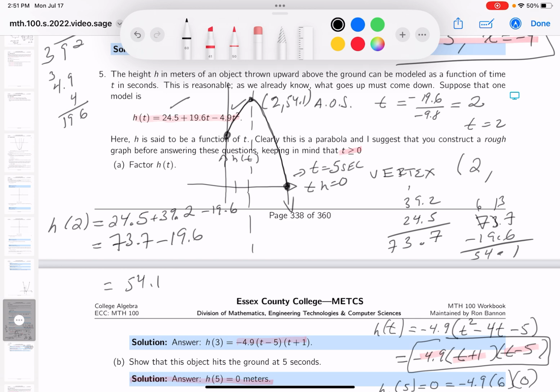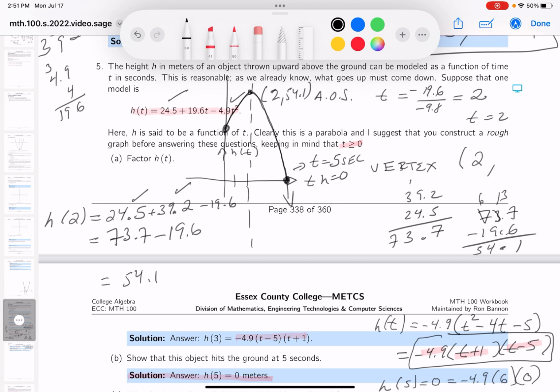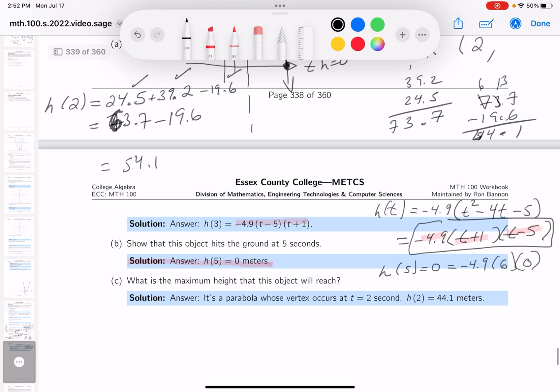So let's take a look at that again. I'm over here, 24.5. 2 times 19.6, that's 38, 39.2. That's good. And 4 times 4.9 is 19.6. 24 and 39. Let's see, 50, 63. Oh, there it is, right over here. All right, 30, 40, 50. Yeah, it's 63. My mistake. So this is going to be 44. And I'm glad I caught that error, not in my key, but in my work over here. So yeah, it's 44.1, and we're done.